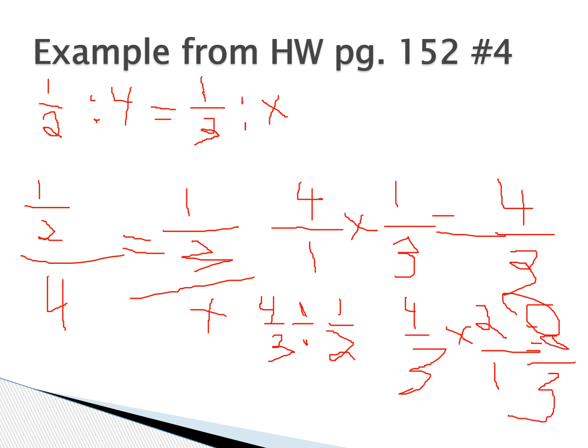Sorry guys. 8 over 3 should be our x, but we can change that 8 over 3 to what? Okay, that's an improper fraction. I know that 3 can go into 8 2 times. So I have 2, that's my whole number, and then I have 2 left over, because 3 times 2 is 6, 2 left over, so it should be 2 and 2/3. That should be my x. Okay, so I hope that makes sense.